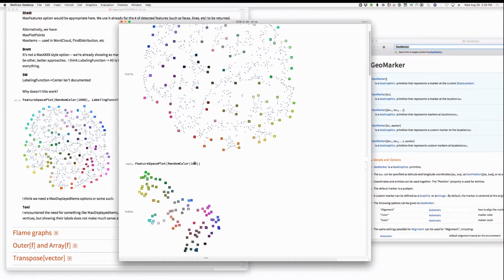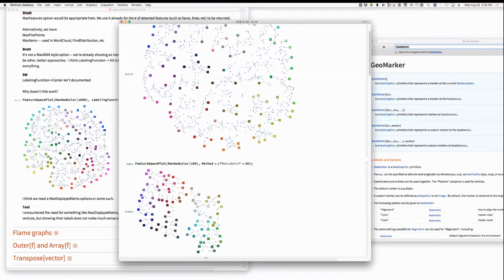Okay, so set max labels goes to 50 in that case. Method arrow. Well, that didn't work.